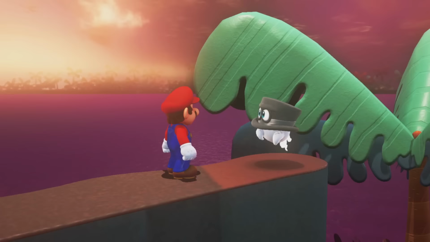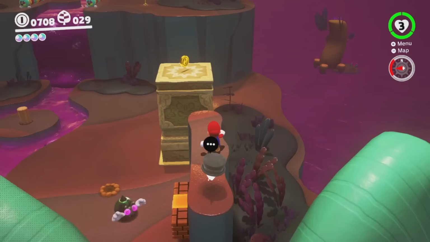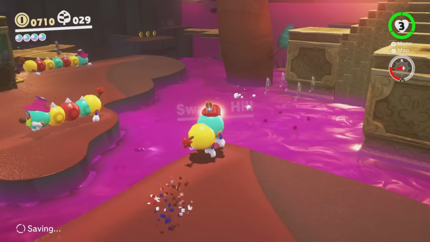I came to this island to see the strange creature made of differently colored round sections. I'd love to look closely at one. Sure, I could bring you one of those creatures. How difficult would it be to bring you over?